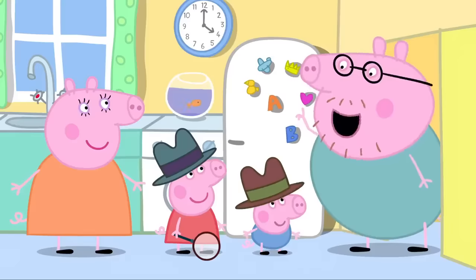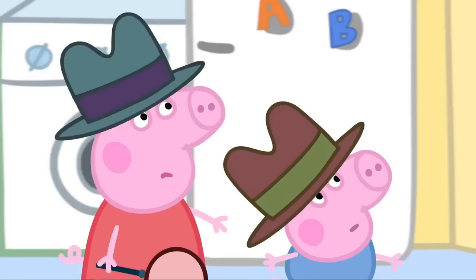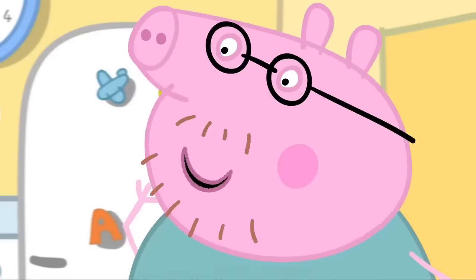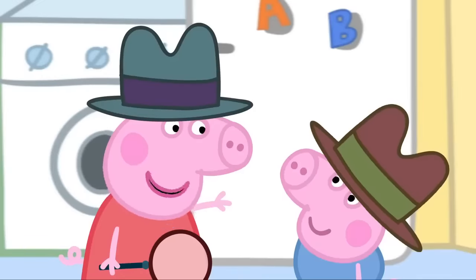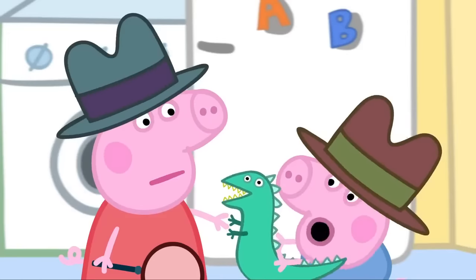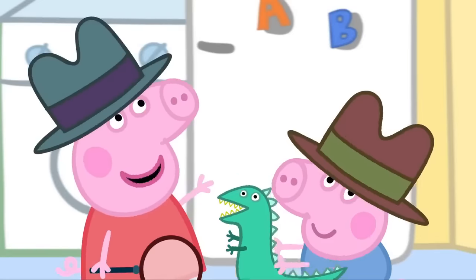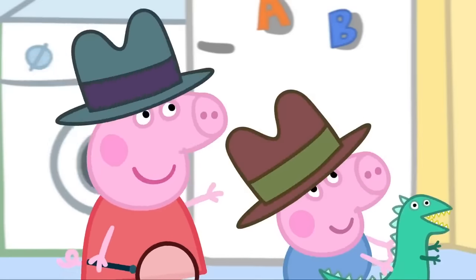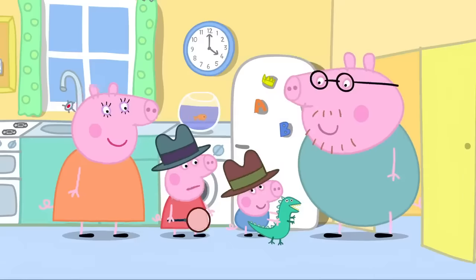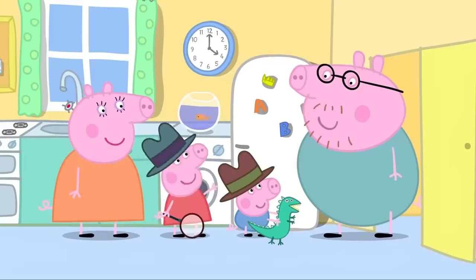Now what you detectives need is a mystery to solve. Daddy, what's a mystery? A mystery is something detectives are good at sorting out. Like finding things that are lost. I know, we can find George's toy dinosaur. That's always getting lost. Dinosaur. Mr. Dinosaur is not lost. Oh. What about your glasses, Daddy? You're always losing them. Oh, not today. I'm wearing my glasses. It's not fair. There aren't any mysteries. Would you like me to make you a mystery? Yes, please.